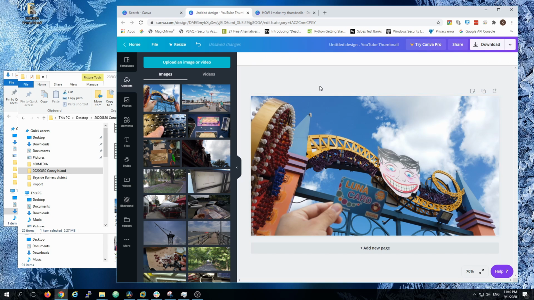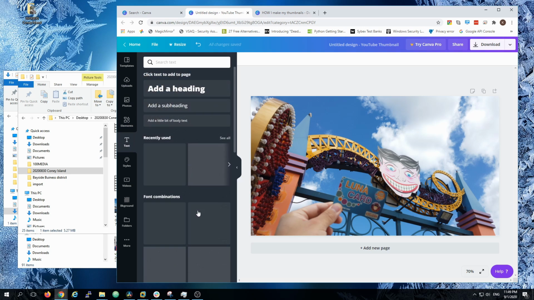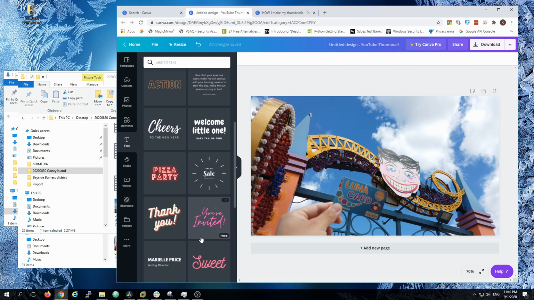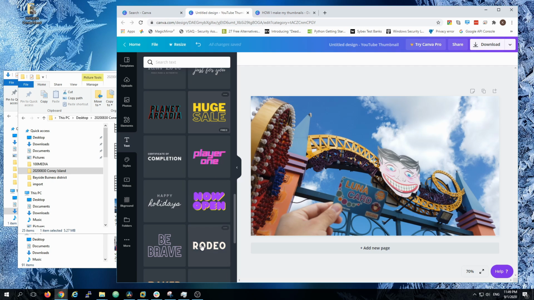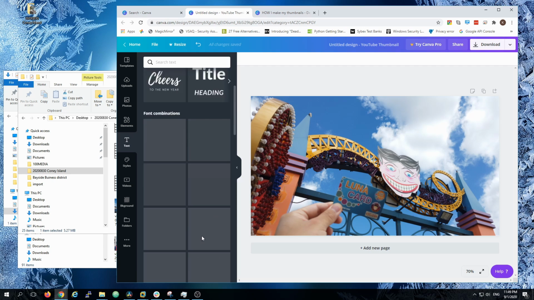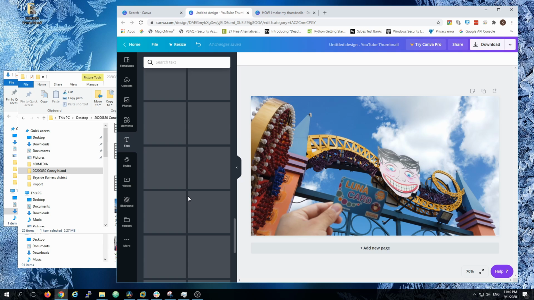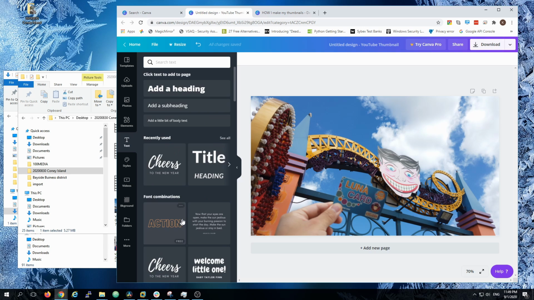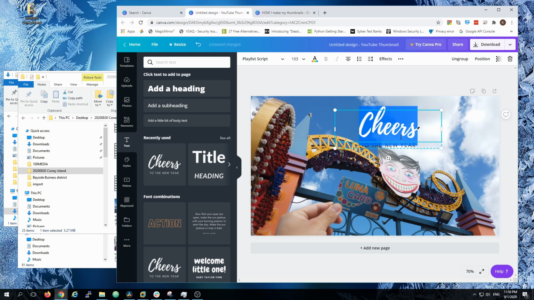And so now you think about a caption, right? So come to text. There are a couple of ways to do this. This is where you get to be a little creative. You could use the font combinations that they already preset. So let's say use this one, and I just put it down right here. So let's think of a message, right?